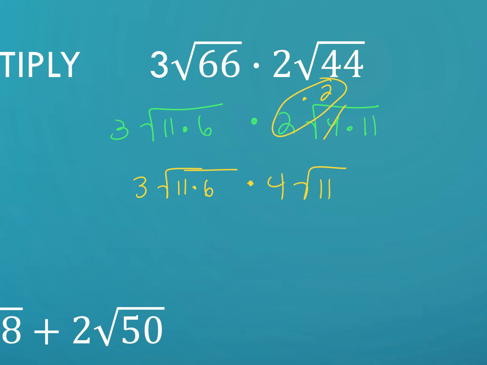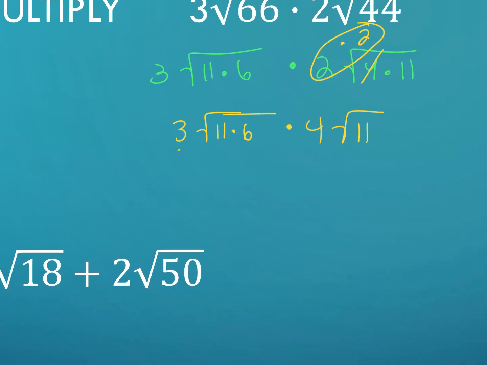Some of you already see this. Some of you don't. Let's think about this. You can multiply stuff on the outside of a radical, and you can multiply stuff on the inside of a radical, correct? So I'm going to say 3 times 4 is 12. And then I'm going to put all the stuff in the radical together. When you take out square roots, you're taking out pairs of numbers. Do you agree with me that 11 times 11 is 121? So what can I take out of this radical? I can take out an 11, and I multiply it out here.